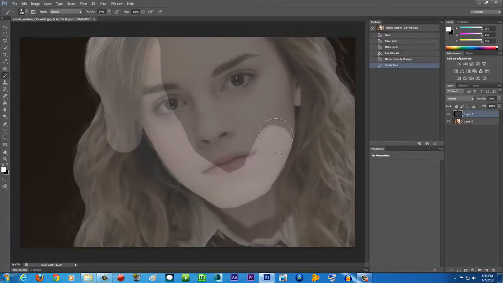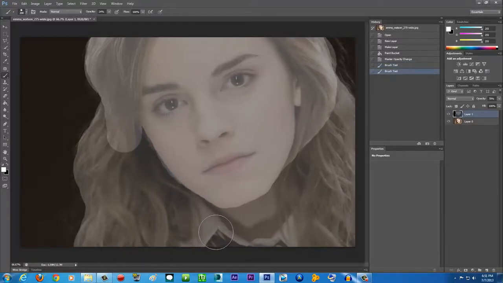If you have a pen tablet, maybe it's going to be easier. I'm just using my mouse here. And also this part of her hair, as you can see here. Alright, next, maybe I'm going to make the brush even smaller.